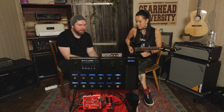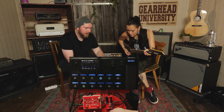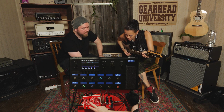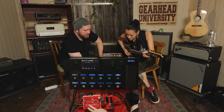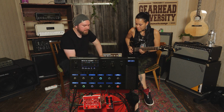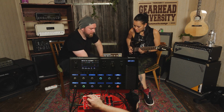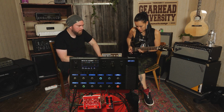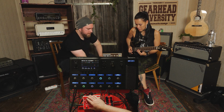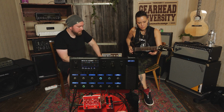Gotcha. What's cool about the POG specifically is that there's a -2 octaves, -1 octave, +1 and +2 octaves. Right now, we're just going to concern ourselves with the -1 and +1. Let's see what it sounds like when you play it in that octave. And we add an octave down. That sounds pretty good.